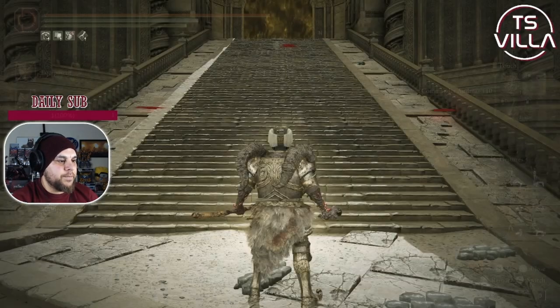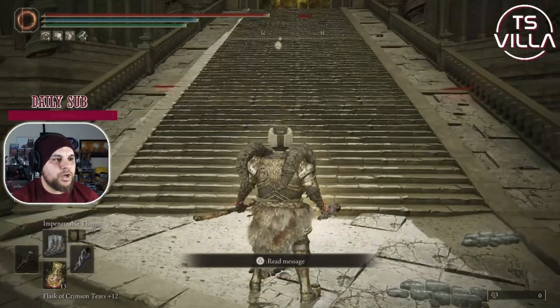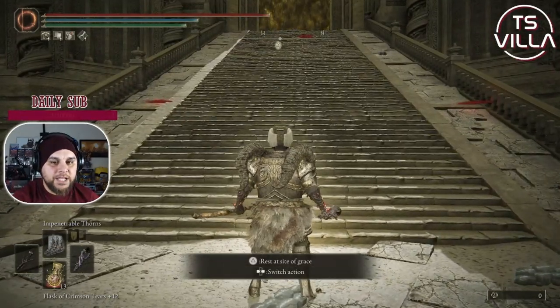Should we change it to him at that point? Should we change it to him so that he gets the aggro, he gets picked up?